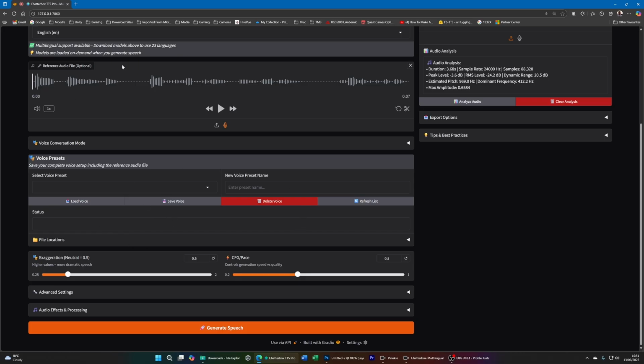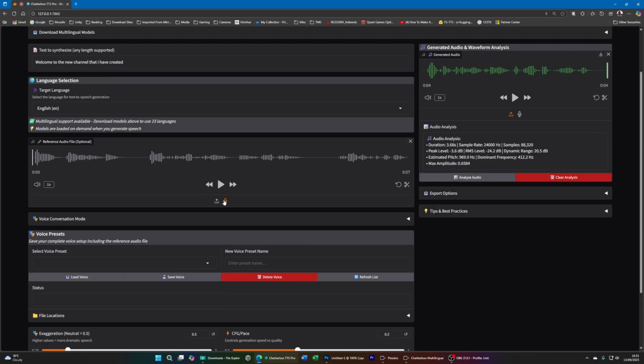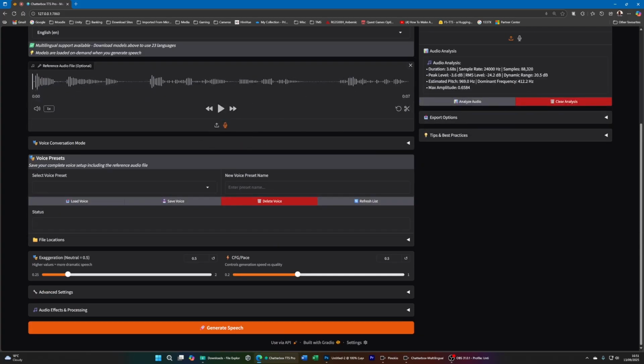Then we come down and we've got here an ability to save any presets that you've done. So imagine you've created a speaker and you like that particular speaker, you've done all your settings. You can then save that as a preset. So you don't have to go through all of the trouble of loading the reference audio, trimming it, etc. You can just select the preset in this drop-down box. I've not created any presets yet, but it's a simple case of create a preset, and then you can save that voice as a preset. And you can see now I can select that voice as a preset.